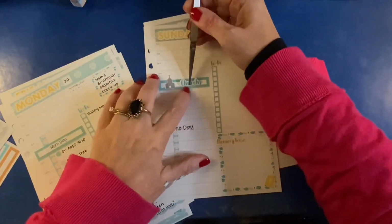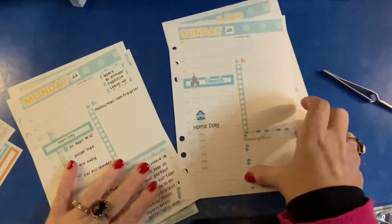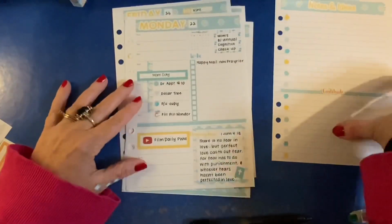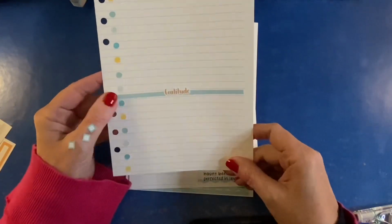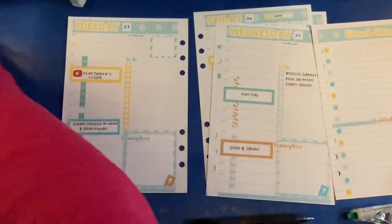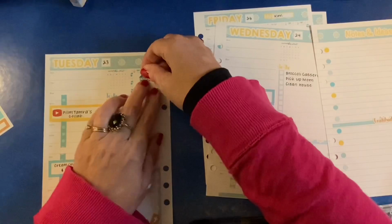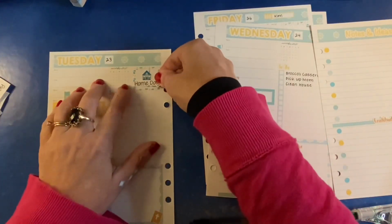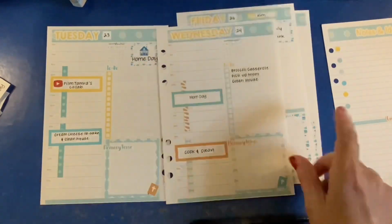I realized after I'd already written church on that event sticker that I had a sticker that said church in the kit. And I'm wondering if I punched this or if I decorated the wrong side of that notes page. You'll see what I'm talking about when we put it in the agenda. I might have to punch it on the other side actually, because I believe it's going to need to face Monday and be on the left side.